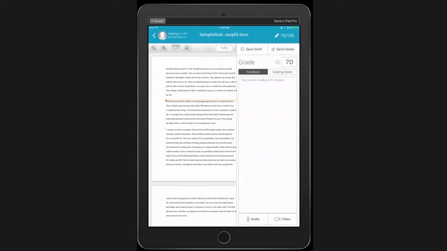At the bottom, you can see it says audio and video. And I'm not partial to leaving video comments, which is actually something you can do in the desktop app. But audio comments, I think, could be very useful. If you click on audio, I can then click this, say, not a bad paper, but I think you should really try a little bit harder and then resubmit this paper. Okay, I'm really counting on you. And then I'll click stop and say use audio. Okay, now, and then send grade. And it says that's been sent to the grade center.